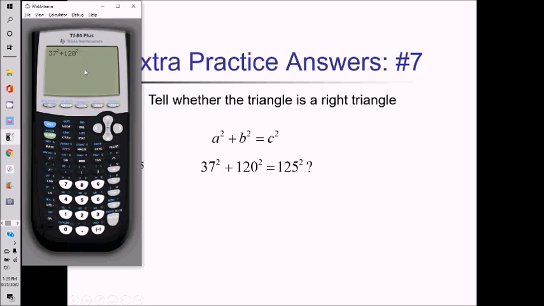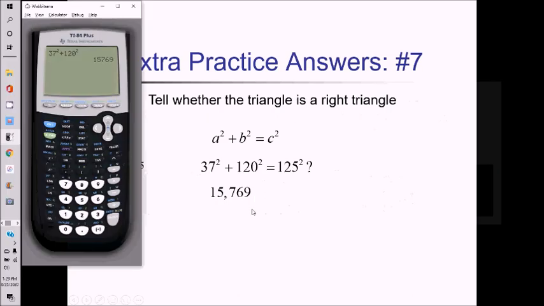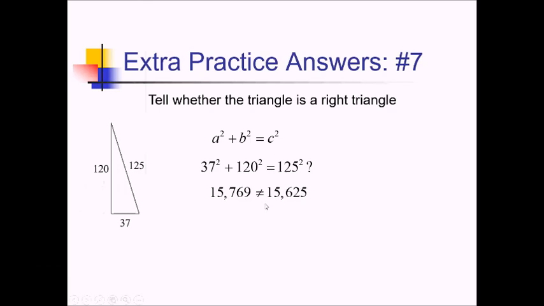Let's plug these numbers in and see what each side of this equation comes out to. So on the calculator, the left side of that equation is coming out to about 15,769. Okay, we'll take their word for it. And I don't think 125 squared is going to come out to the same thing because you're squaring something that ends with a 5, so you should end up with a 5 for the last digit. But hey, let's plug it in anyway just to see what it does come out to. That's 15,625, which isn't too far off, but it's not the same. Because these are not the exact same number, this proves that we do not have a right triangle.